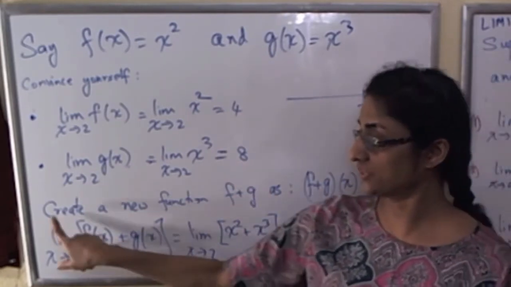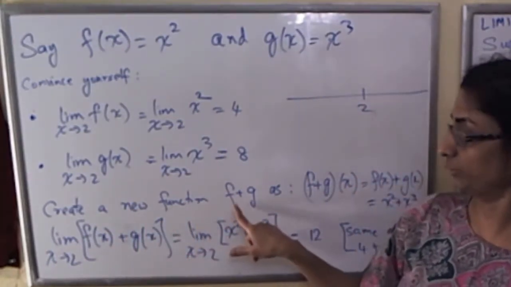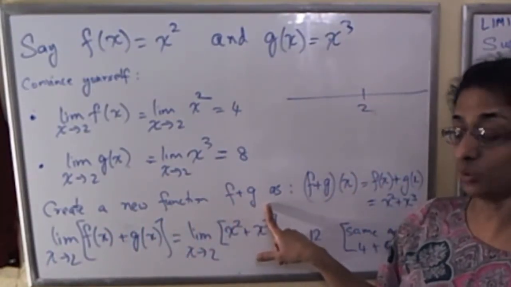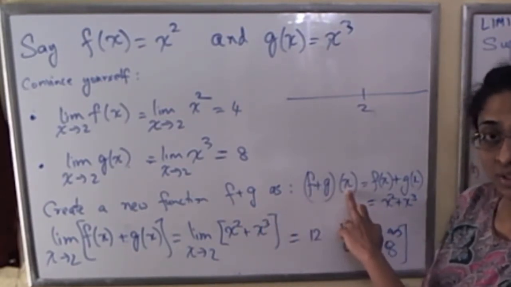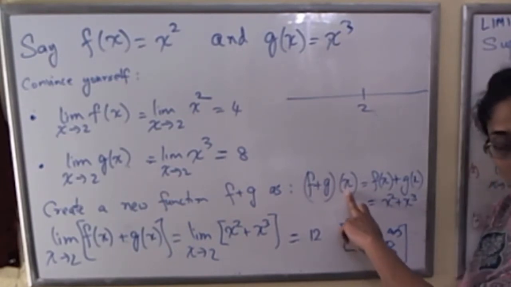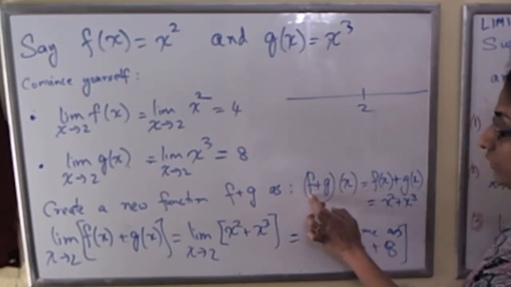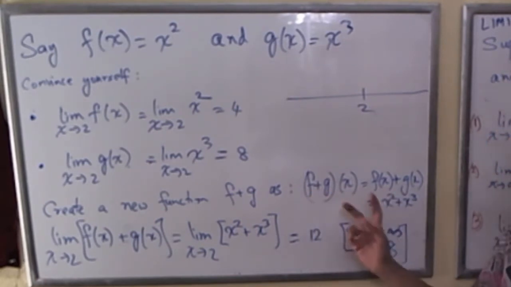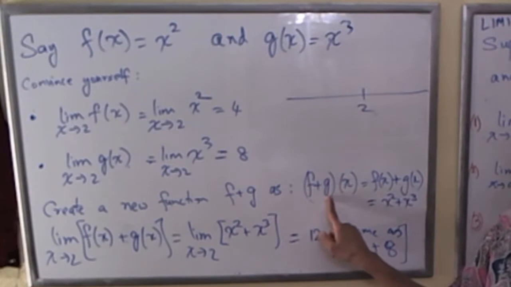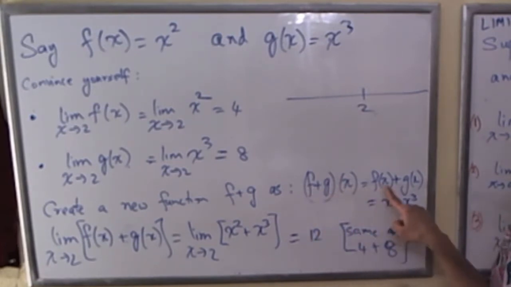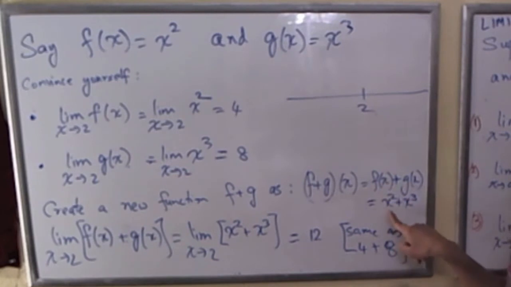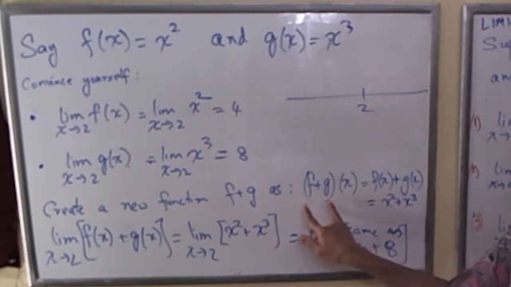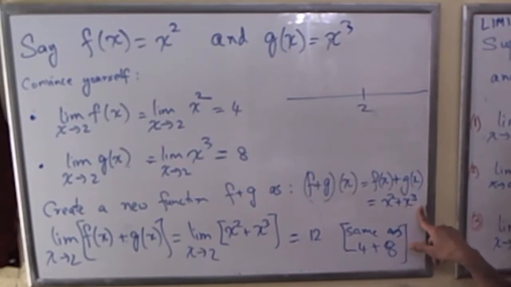Now let's look at the following. Let's say we create a new function whose name is f plus g. The usual way: if it's a function, that means it takes an input x. And now what output do we assign to this input? Well, since f and g are functions, this is how in fact the usual way we define f plus g. f plus g of x is in fact f of x plus g of x. I'm sure you have seen this way of creating new functions. Now f of x plus g of x is simply x squared plus x cubed. So f plus g of x is x squared plus x cubed.